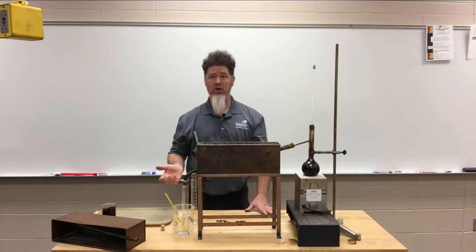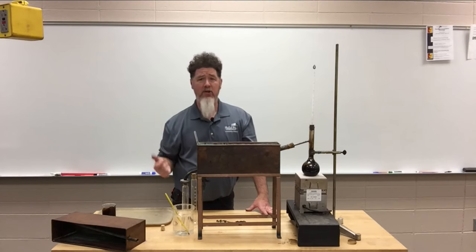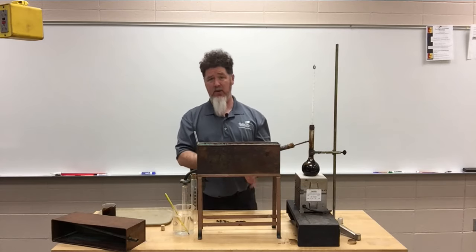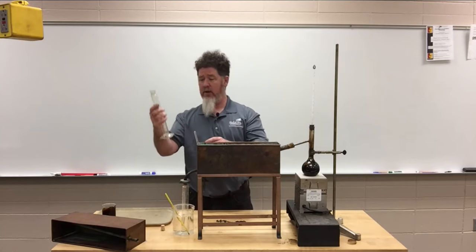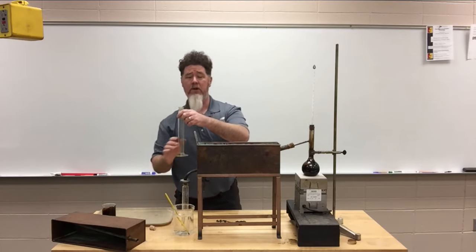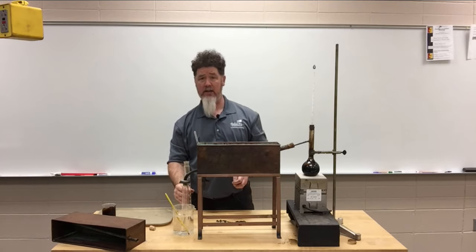Now at some point, I'm gonna switch over from making gasoline to diesel fuel. Maybe I do that at 350 degrees, maybe I do that at 375, maybe I do it at 400. I let the students typically decide when they wanna stop making gasoline and when they start making diesel fuel. But at some point, I will swap this out. So I'll pop this out, I'll put a cork in it to make sure I'm not losing any of my vapors, and I'll put my new beaker underneath it, and I'll start collecting diesel fuel.